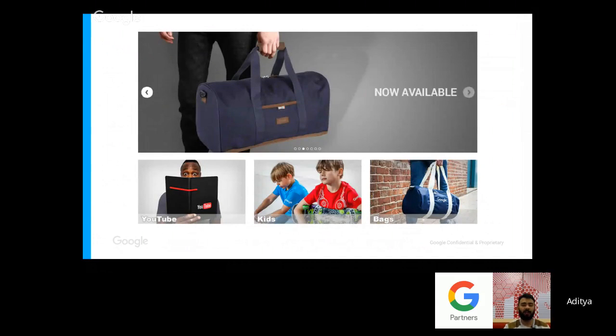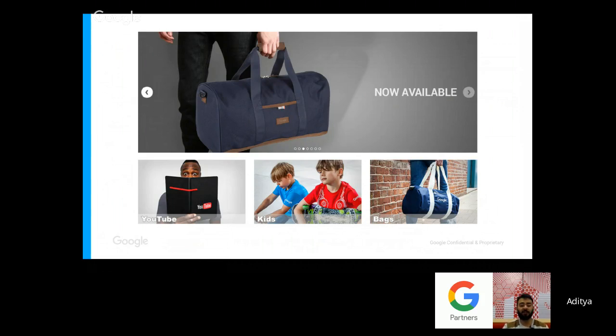So just to again emphasize how product lists would show on your front end, we can see at least 7-8 banners here in the carousel. Each of these clicks will lead to a collection of products. So each of these carousel images can be a product list defined in your code. YouTube, kids, bags look like 3 categories. When I click on either of them, it will lead me to a collection of products, and each of those products can be aggregated under a product list.